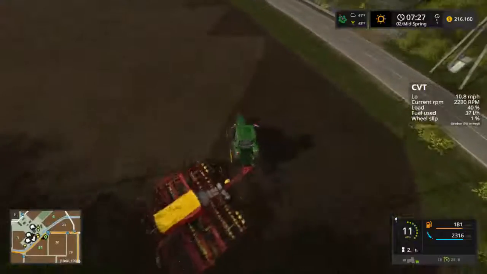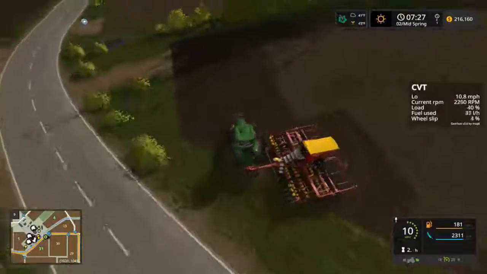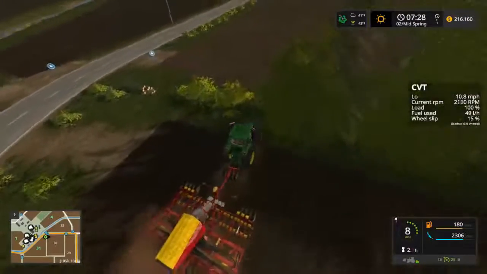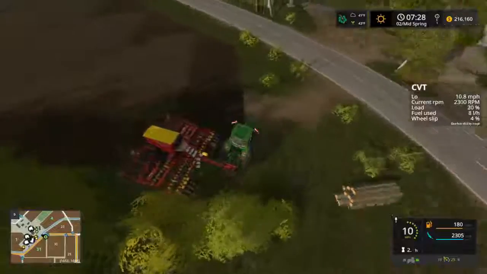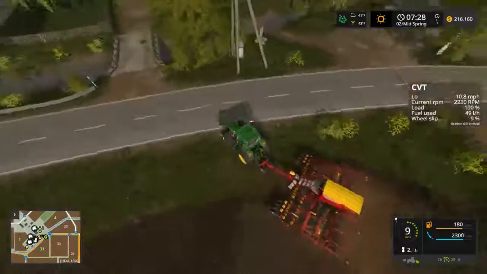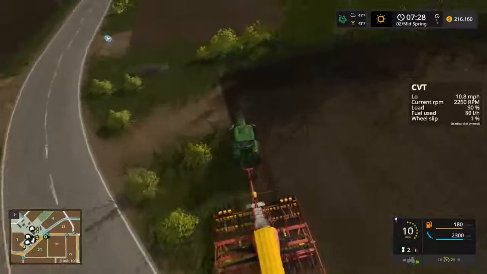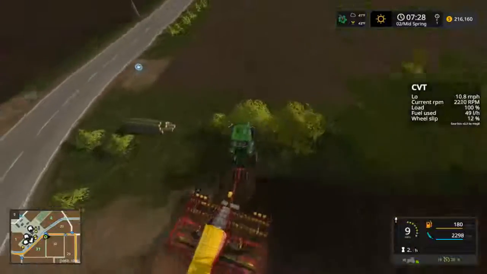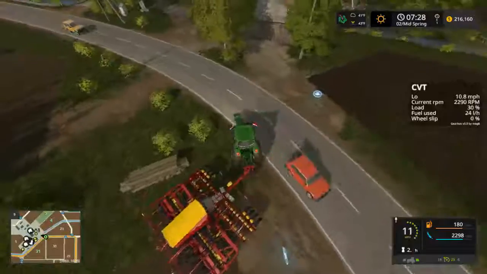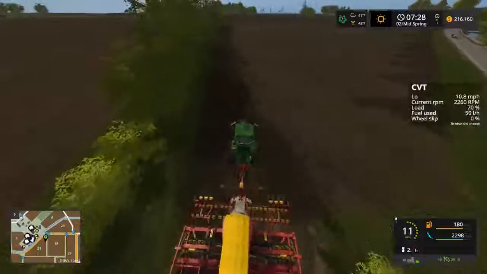Alright, we're starting to get down to the last little bit here. Alright, I'm just going to plant off the fields here. I know it's kind of weird, but... Oh, this guy has fields already planted. Alright, so we're just going to plant across the top now.